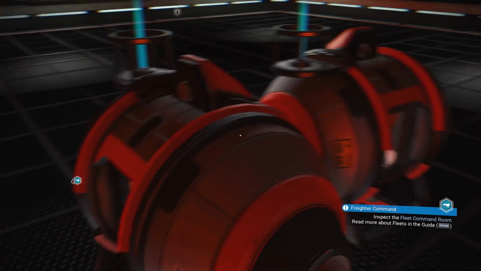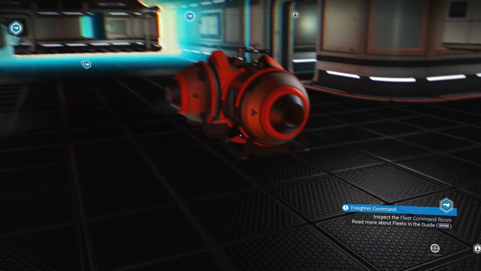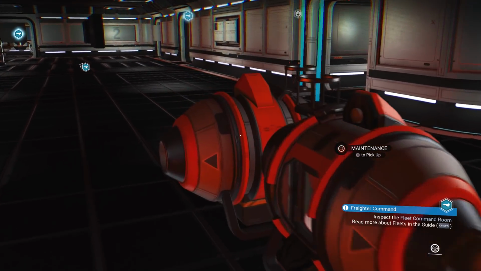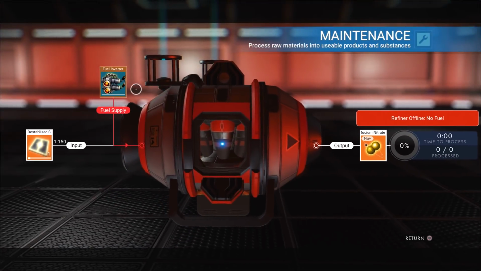Maybe you can show me something, put a screenshot if you've got it to work on any other sort of freighter. Maybe it's a different type of freighter that it might work. But a rule of thumb is do it on a planet, not on a freighter, and not inside a base.